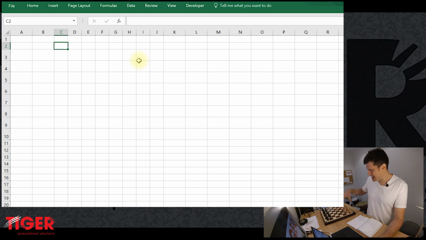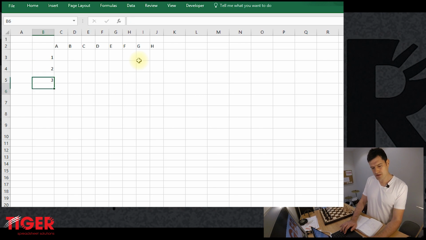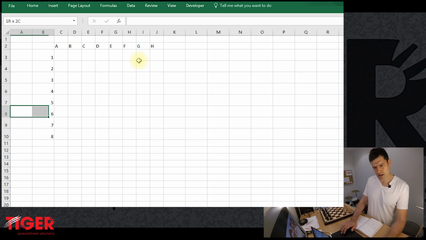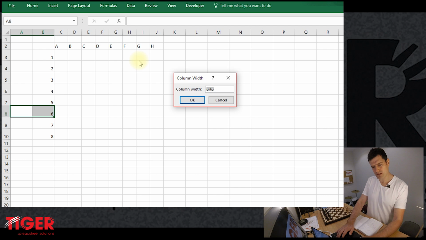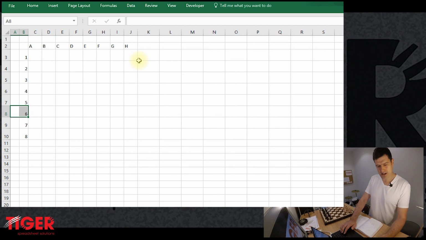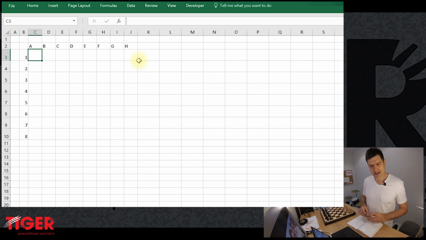The way chess is recorded is using the coordinates of each of the squares. So let's just go A, B, C, D, E, F, G, H. There we go. You notice I'm using the cursors to move between the cells. That's another nice way to speed things up. Then 1, 2, 3, 4, 5, 6, 7, 8. There we go. I'm just going to adjust these column widths as well. These don't need to be as wide as they are, so take them down to 3. So now we've got this simple board effect, an 8x8 grid.